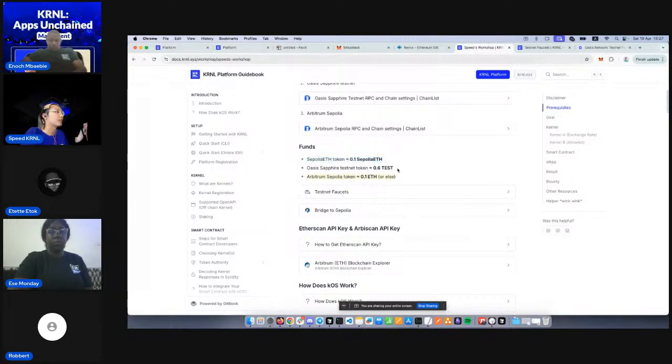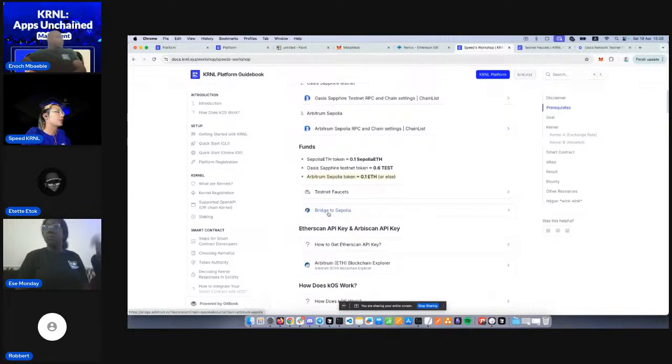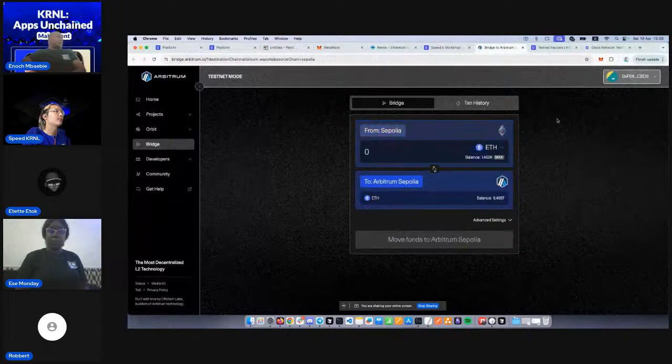And same thing for Oasis Sapphire Testnet as well. I believe if you click one request, you probably get like 10 test tokens or something, but I just put it as a guidance. Same thing with Arbitrum. You can use the bridge here from Sepolia to Arbitrum Sepolia.